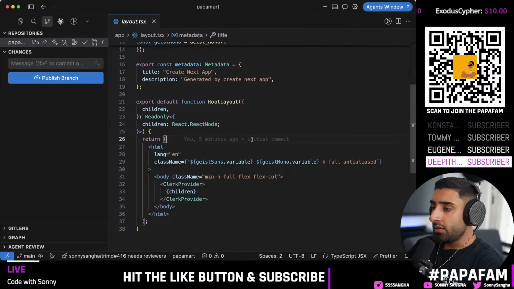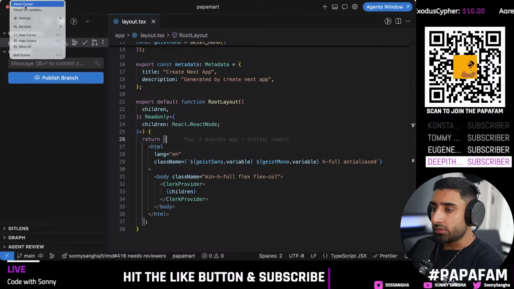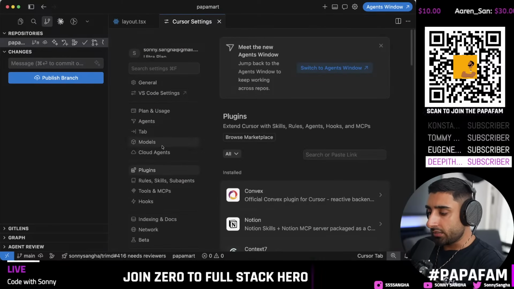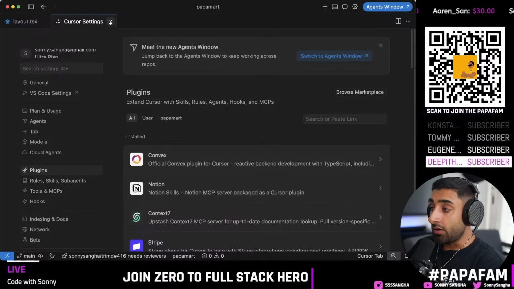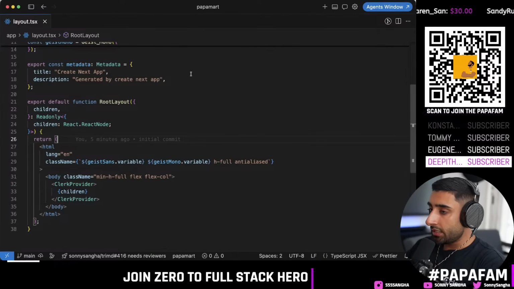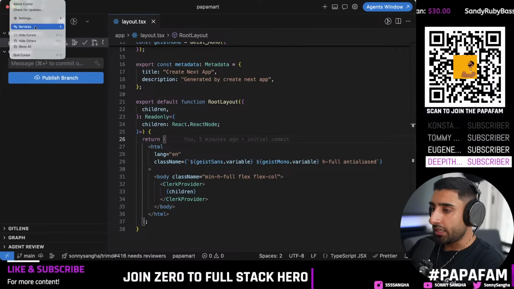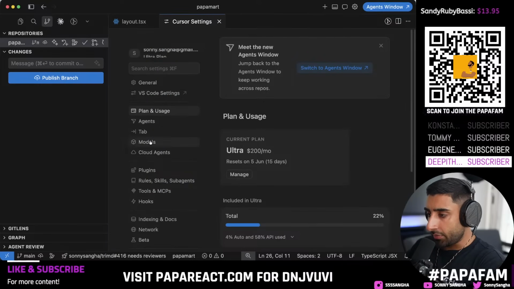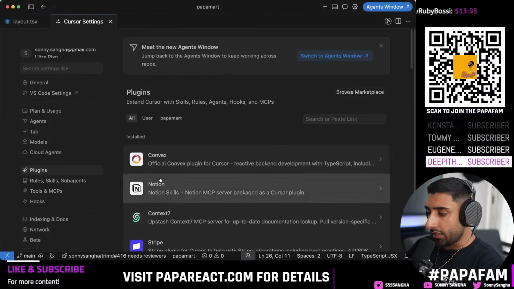So now that that's done, another little tip I'd recommend: go to Cursor, go to settings, go to Cursor settings, and then I want you to go over to plugins, and here you've got a bunch of plugins. Now, for now, we're not gonna do that yet. When you're setting up, I like to be in this view. Settings, Cursor settings, and then we're gonna go to our plugins, okay?